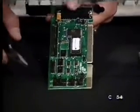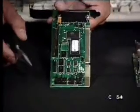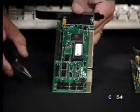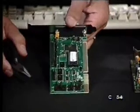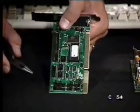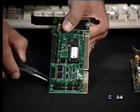Of course, there's different ways of actually getting these IRQs, and there could be switches, there could be jumpers, there could be just software, which is mostly the most recent right now. But what I want you to see is it's very, very easy to take these jumpers out. Just pull this card out.